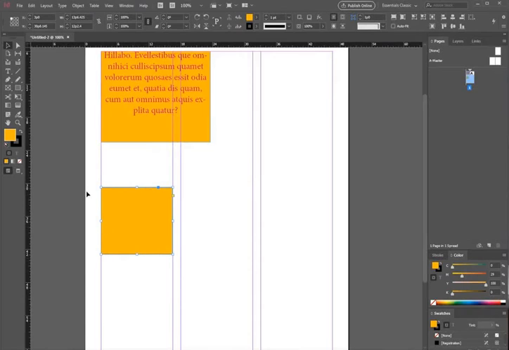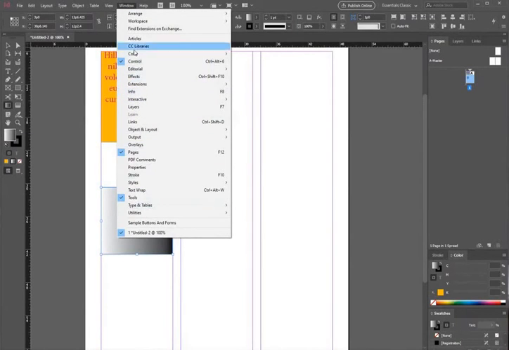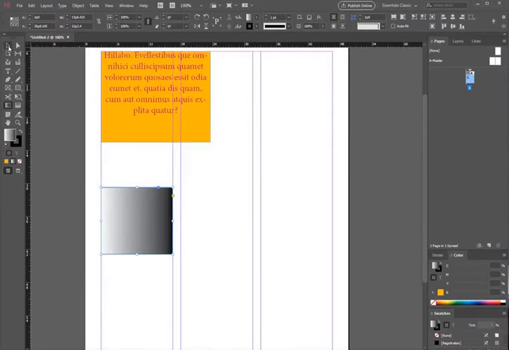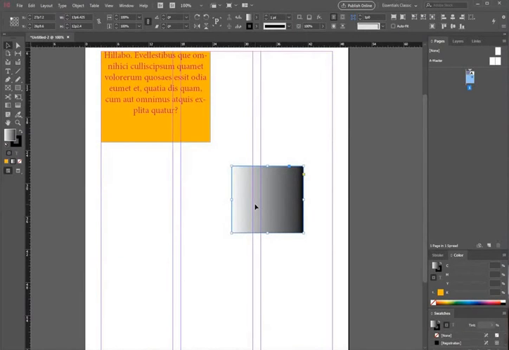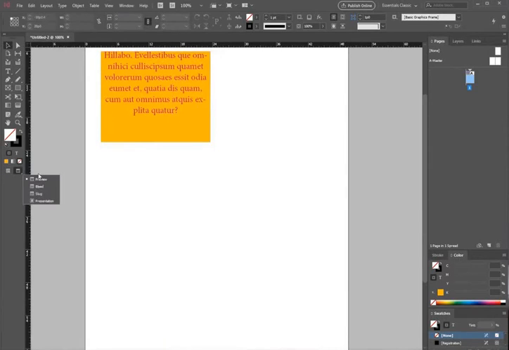Now if I want to choose a gradient inside, I can simply click on this gradient, and by default it's gonna apply a gradient of black to white. Now we can further play around with the gradient by clicking on the gradient tool and then opening up the gradient panel and working with it. So in Window, you can look for a gradient panel, it is there. But right now let's not deviate from it. We can control this gradient as much as we want, but right now let's just complete the tour of the interface. Now below that we have the normal window mode, and we have a few different viewing options available to us, which allow us to see bleed, slug, and a presentation.